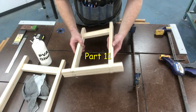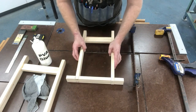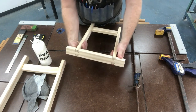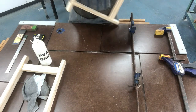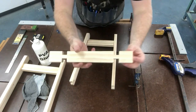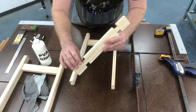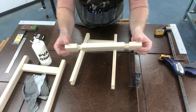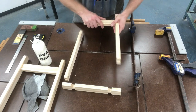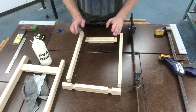The next step now is to begin gluing. Before we do glue, check every part or every piece in your frame that you don't have any pencil marks or anything that you need to sand off. Check every face, every edge you've sanded an arris on everything. This is where you're the quality control. Check everything and make sure you have set it out in front of you so that you know which joint is going to go where.